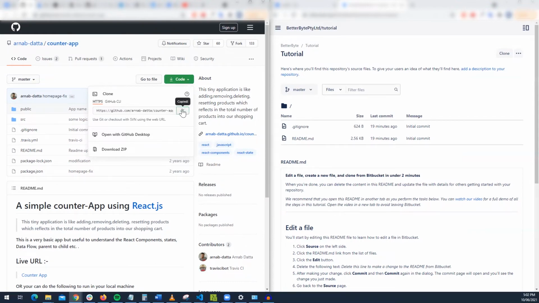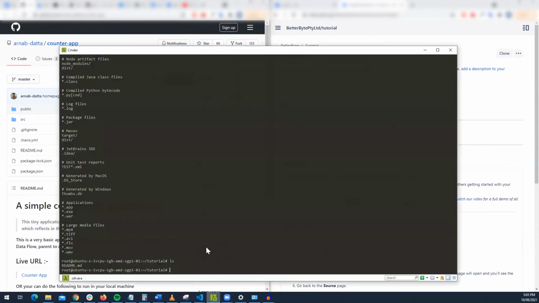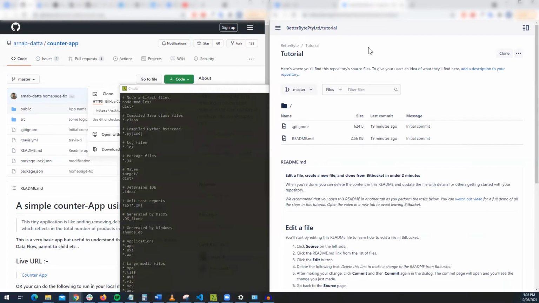So I'll copy this because there's probably no password for this repository because it's public. Now let's go back to here. See when I copied it, in Bitbucket it has the whole script.